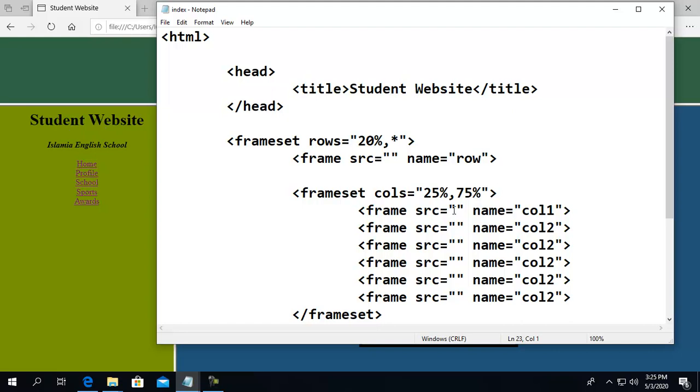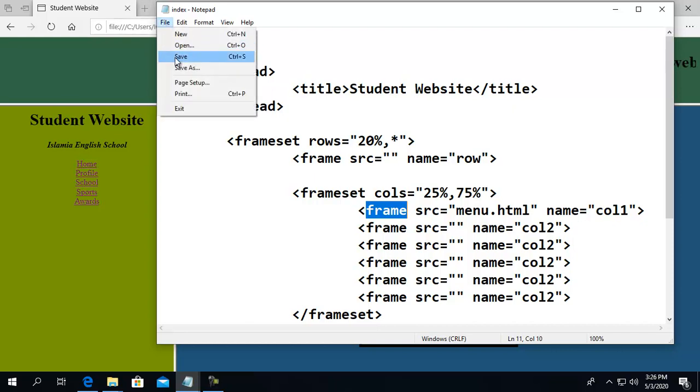So here we will call menu dot html, where it should appear in column 1. Column 1 is the name of this frame. We have created this frame, first one. Okay, this menu HTML file will come. So save this file index first.